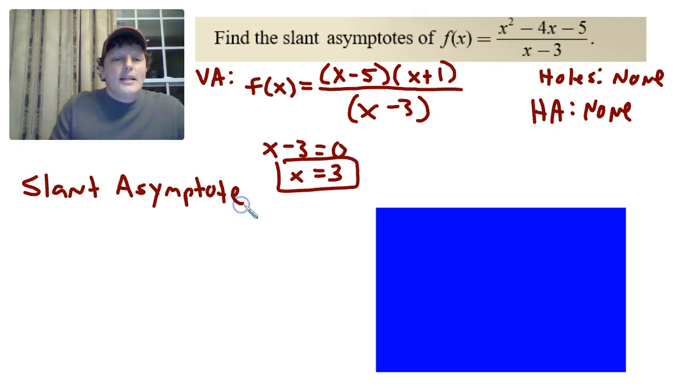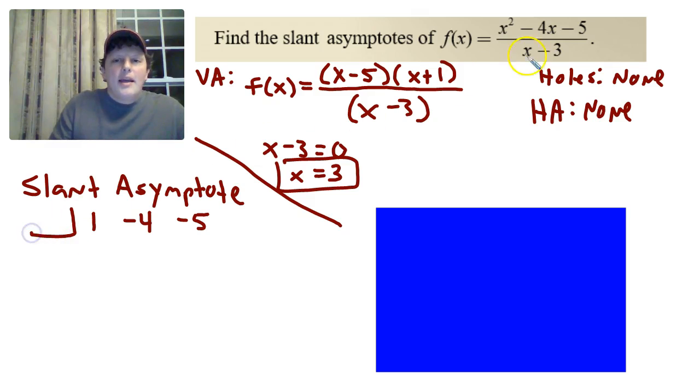To find the slant asymptote, I can either use long division or synthetic division. Well, in this case, I'm dividing by x minus 3. Synthetic division is going to be the easiest way to go, and you might have to take a second here to remember how to do that, but you'll probably remember it was pretty easy. We start with 1 in front of the x squared, negative 4 in front of the x, negative 5. We are dividing by not negative 3, but what the solution to x minus 3 equals 0 is. We're dividing by positive 3. Remember, x minus 3 would be a factor, 3 would be a solution, and we divide by the root of the solution. Okay, so with synthetic division, we bring down the first number.